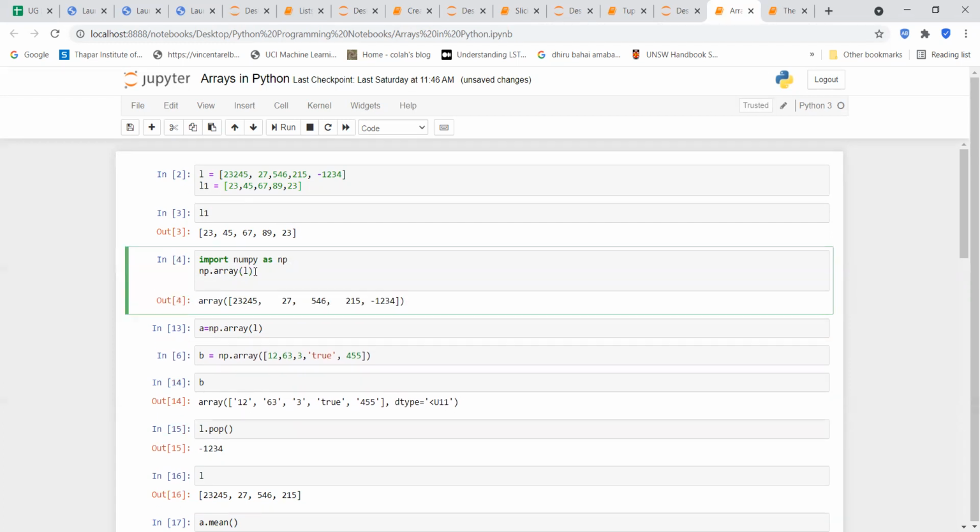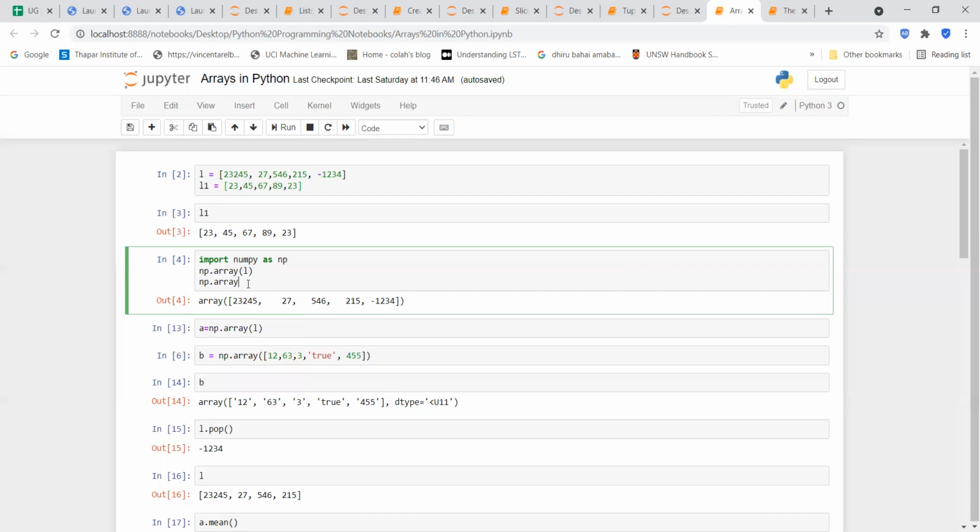Let me create an array for the second list which I have created. So NP is the NumPy package dot array, right? So let me press tab here. So you can see this is how using NumPy you can create. You can use a lot of functionality of the package to create the arrays. There is more you can do with NumPy using np dot, and if you press tab, the complete listing of the functionality will appear.